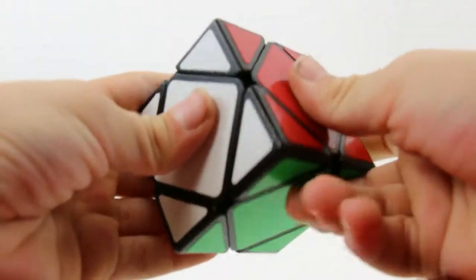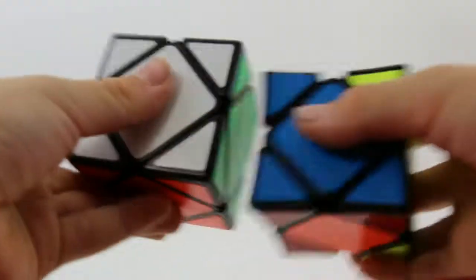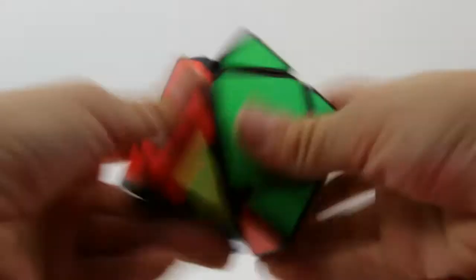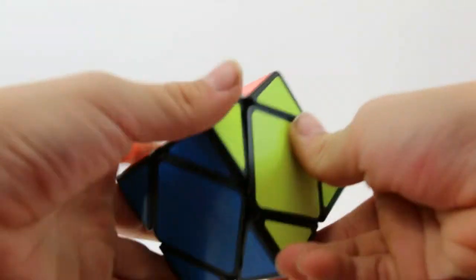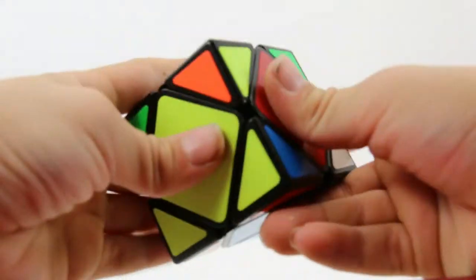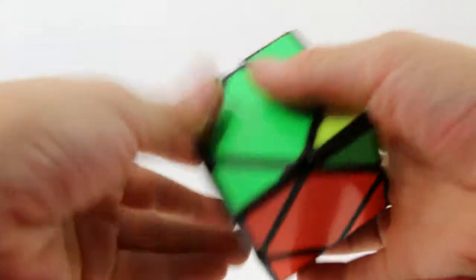My backup main for Skewb, however, is this first Skewb I ever bought. Because I only have two Skewbs, which is these two. And it's obviously my backup main. That one's my main. Because it is very extremely smooth. It is the Qiyi Skewb. I think that's how you pronounce it. But it is very smooth and got a nice ball-bearing feel. And it's also very cheap. So, I actually recommend it. Because it's a really amazing budget Skewb.